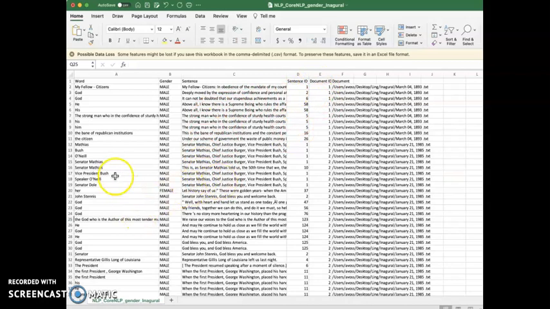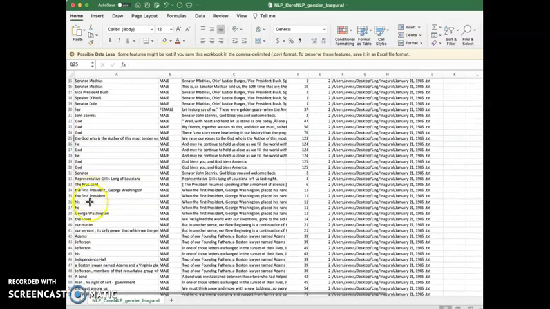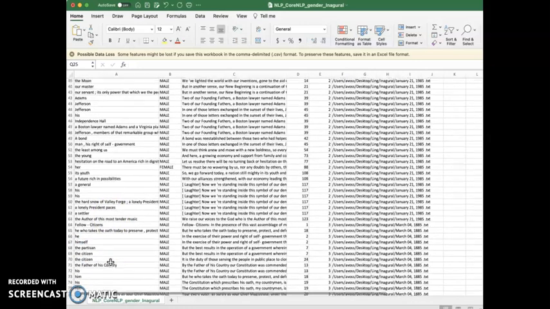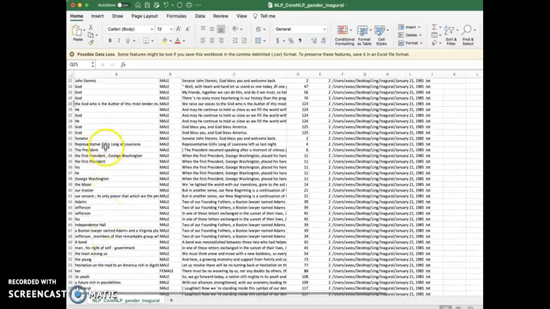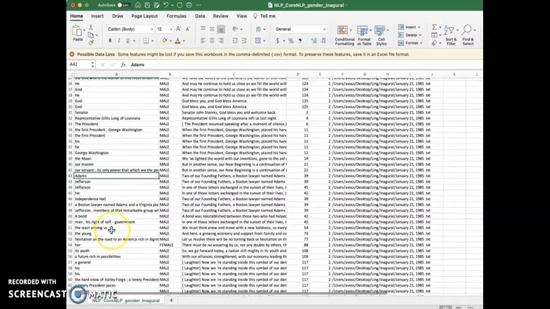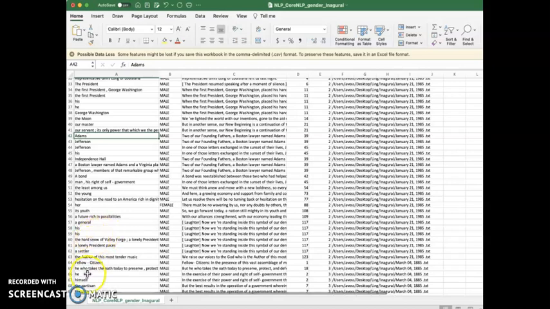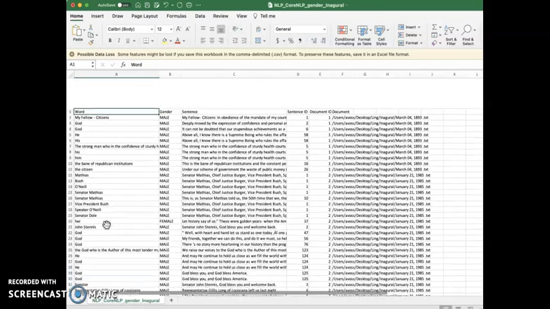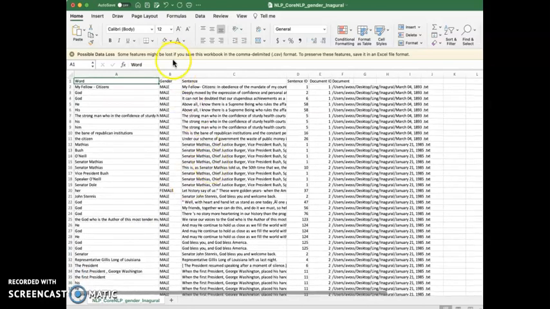So we see a lot of he, his, God, Jefferson, Adams, George Washington. The moon is one of them, so you can see that sometimes it's not exactly accurate, but overall we see his, the father of his country. So we see a general trend of males in our corpus.